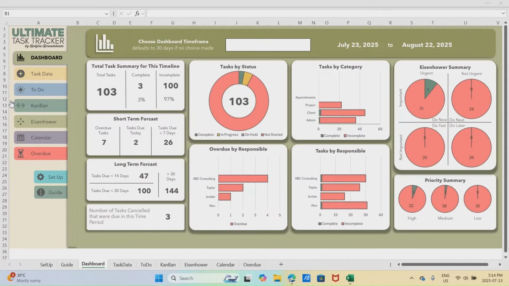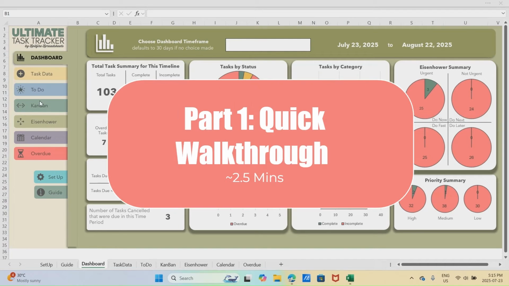When you purchase this spreadsheet, you receive two Excel files. One is completely blank and the other has sample data in it. For this demonstration, I will be using the sample data. I should point out that I have my Excel set in full screen mode, which means that the ribbon across the top is not showing. So yours is going to look different when you open it in your Excel. I have not deactivated that ribbon in the spreadsheet itself. It's just so that you can see as much of the screen as possible while we're doing the video. All right, so let's get to it.